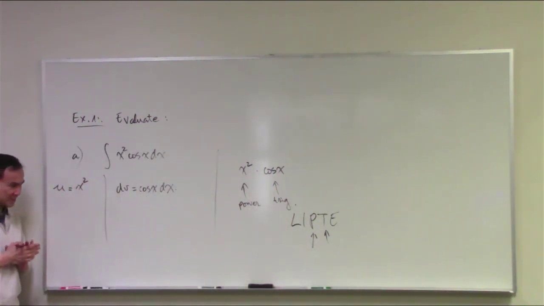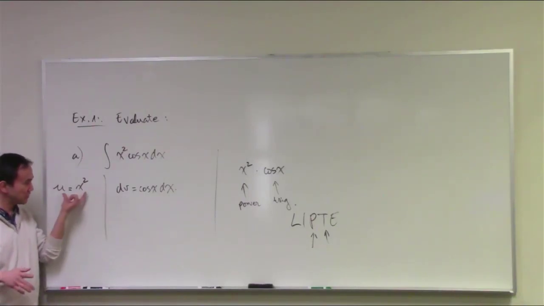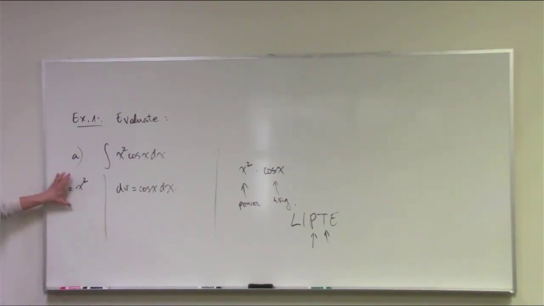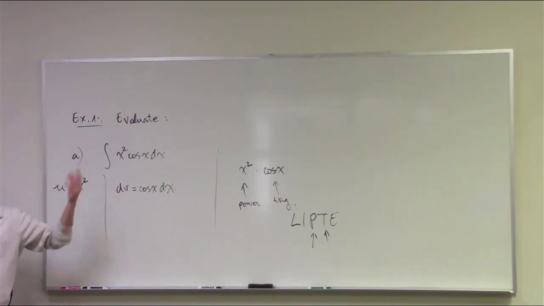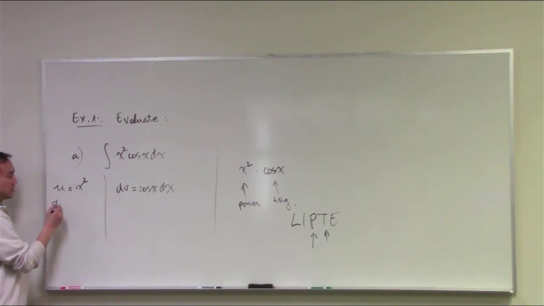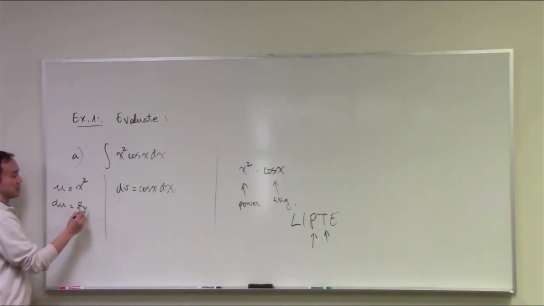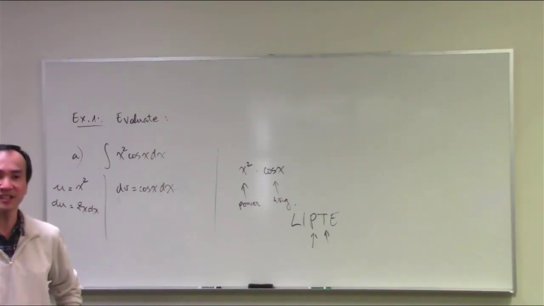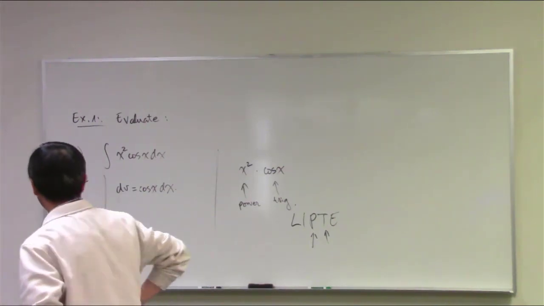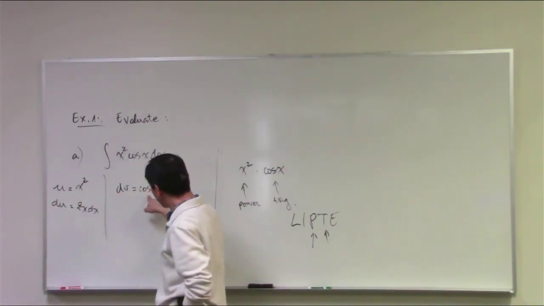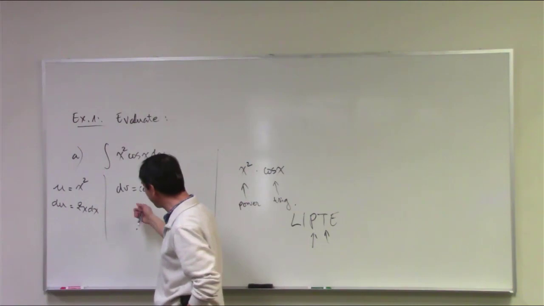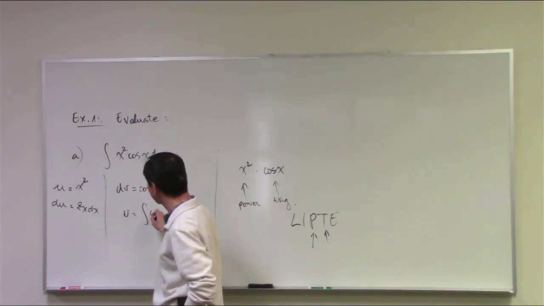Now let's work with that. Once you have chosen your u and your dv, the work you do afterward will matter. See what I'm saying? If you take the derivative incorrectly, that's where you will get your work done incorrectly. Now du equals 2x times dx. You guys agree? Technically du/dx equals 2x, but we rearrange that dx as a differential. In the same way, think of dv equals cosine of x dx as the derivative dv/dx equals cosine. So finding v is just a matter of integrating cosine of x dx.